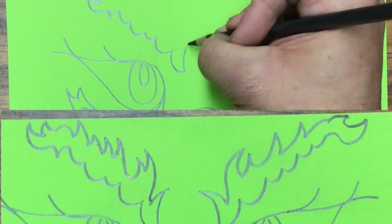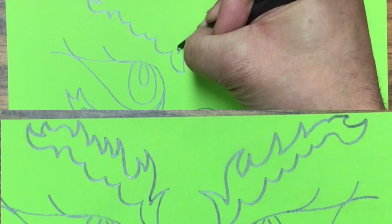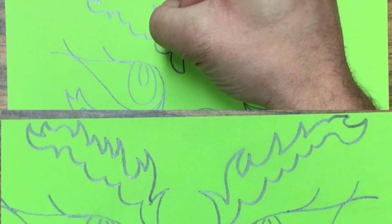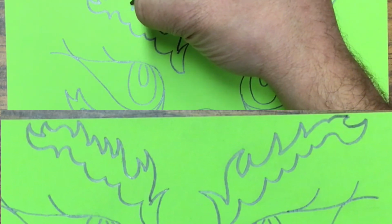Now coming over on top here, we're going to let this drop down so that we have a point. We're going to go up to another point and another point. We're going to let that go up to another point and get these nice scraggly looking eyebrows going the whole way down.